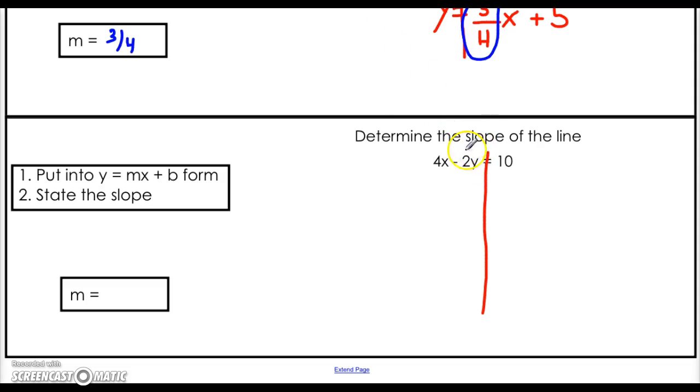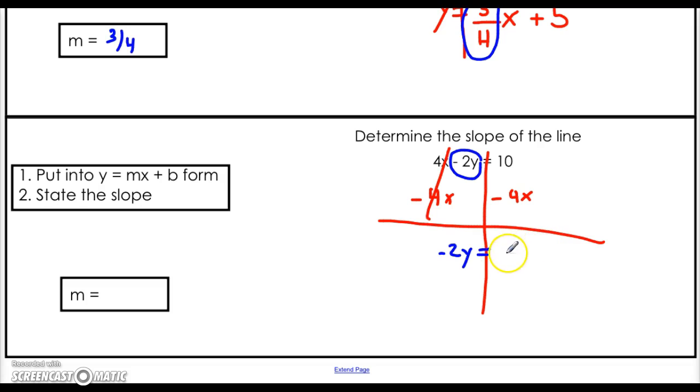My favorite way to do this is circle whatever is in front of y, okay? Right now we have this negative 2y on this side of the equation. We got to move everything to the other side of the equation to get y by itself. So we're going to circle whatever our y term is, so it's negative 2y, circle it. That means we got to move the 4x over. So let's subtract 4x to the other side of the equation. We're subtracting the 4x over. That gets rid of the 4x on this side. Negative 2y comes down, and that equals 10 minus 4x.